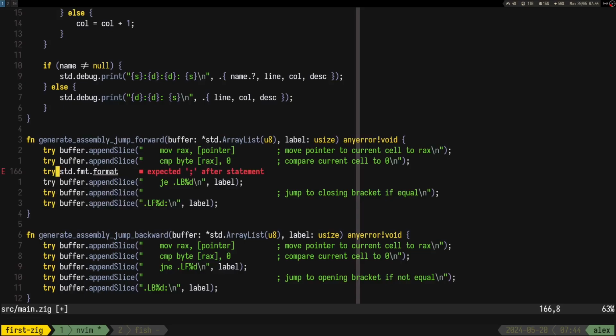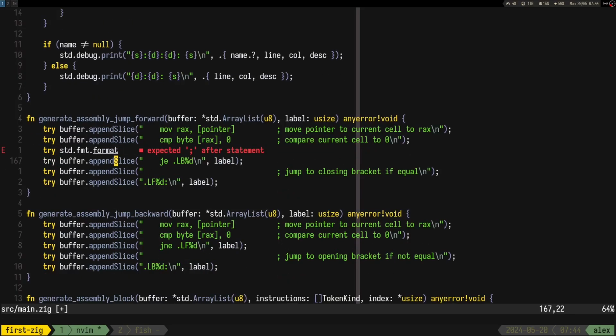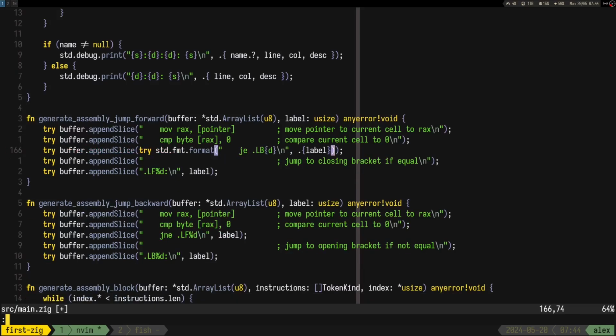So try. So it should be something like this. But quick question, can I put it in, like, does it matter? I don't think it matters. Perfect. That's what I wanted to hear.